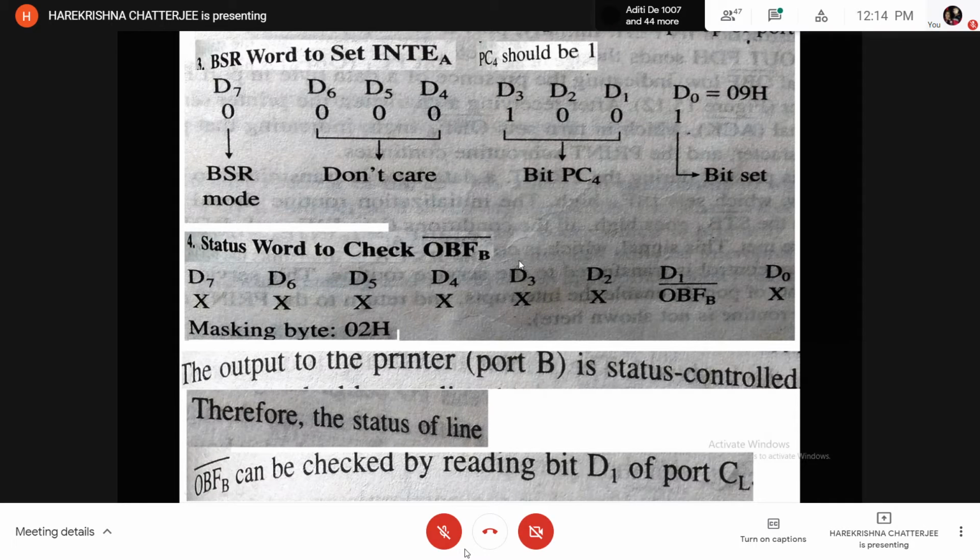That means it waits till the printer has read the byte sent by the 8085 to port B of 8255A. When OBF B bar is deactivated again, the processor can send the next byte to port B with the intention of sending it to the printer.